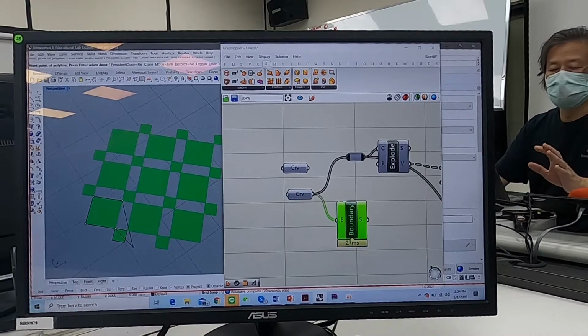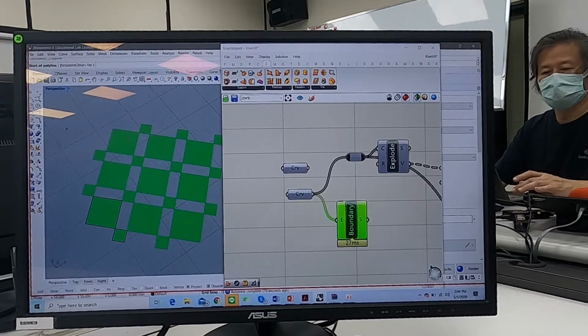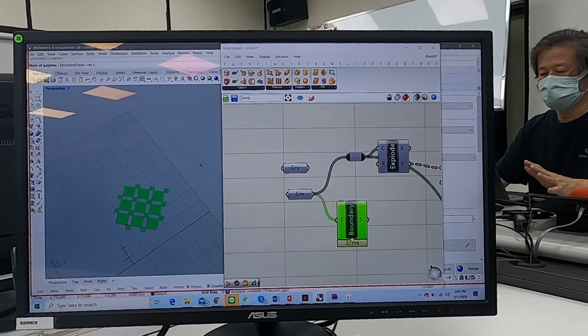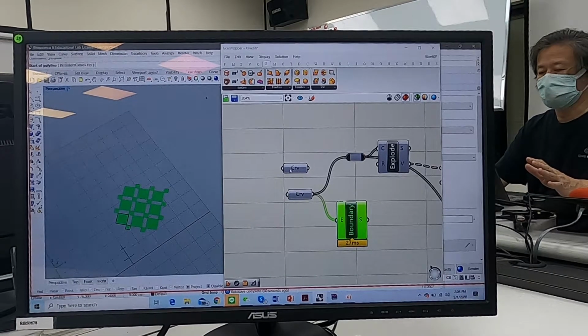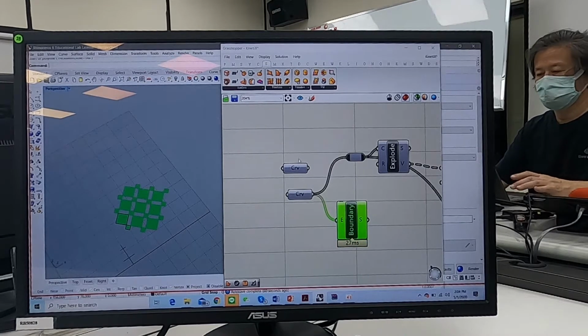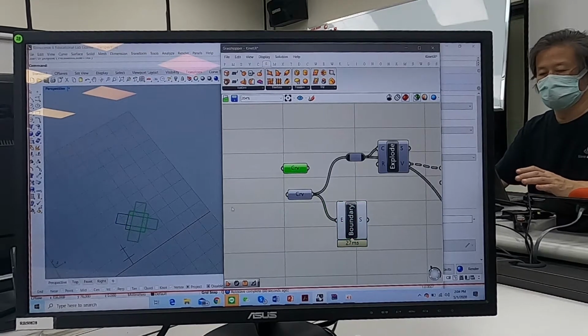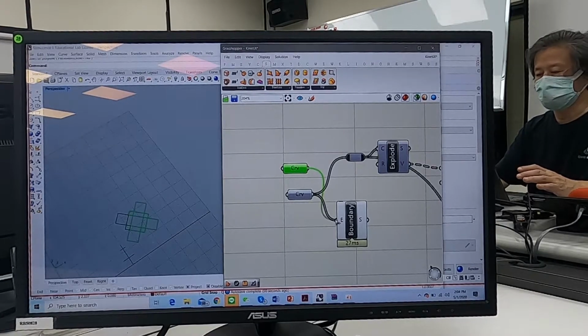If you don't draw it diagonally, perhaps it is more convenient to use this square to draw it. Then you draw them, and then you make reference to it. For example, this one shows only a part of it.